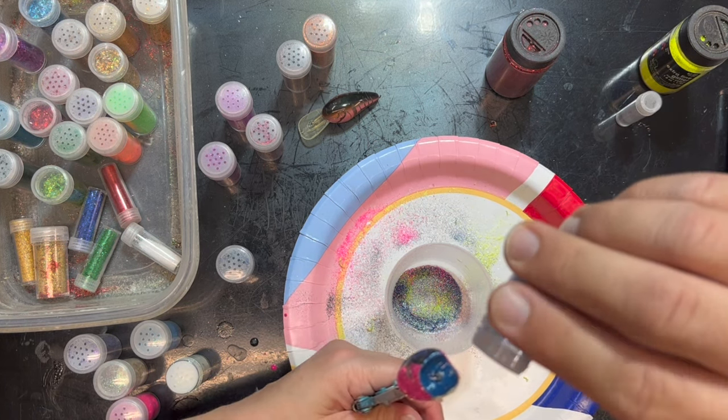Going to use the edge. Why do you have to use tweezers? Because your oil's on your skin? Yeah, it's good to not touch them. They are sticky backed. They're not super duper sticky backed, which is why you need the super glue. Look at that. Teamwork can make the dream work here. My hand was steady enough. Okay, there's the eye. So we're gonna have to let that dry.